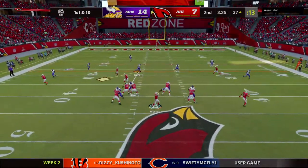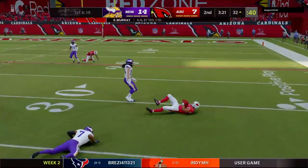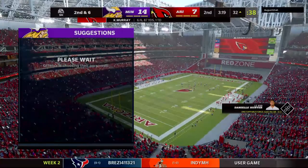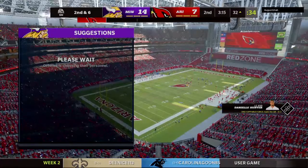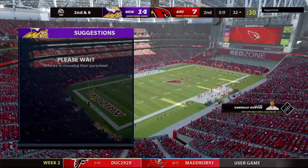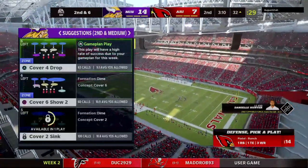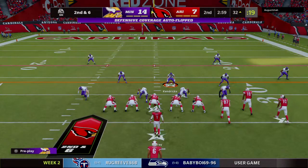Here's Murray as he sets to throw it. And this will be swung out here for Conner, and down right around the 32-yard line, 4 yards on the pickup. All defenses worry that whenever anyone catches the ball and has a head of steam coming out of the backfield, it can turn into a big play with missed tackles or he runs through people. But they were right there waiting, and they stopped him for a minimal gain.